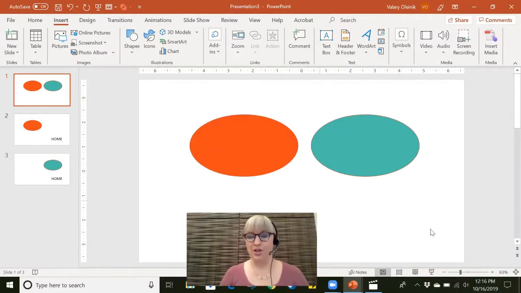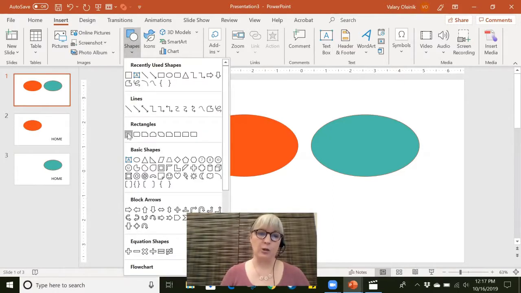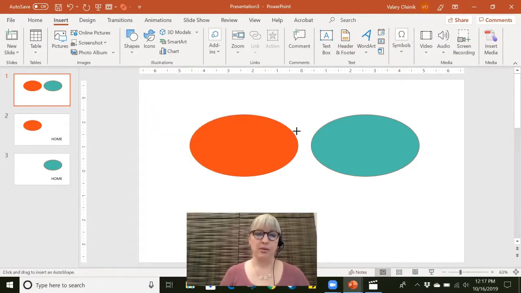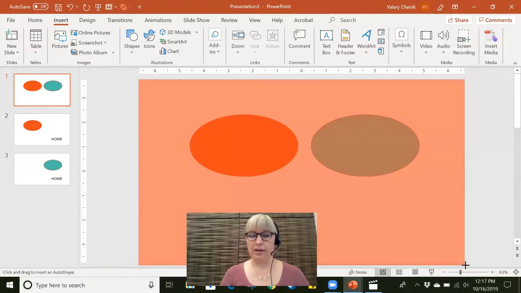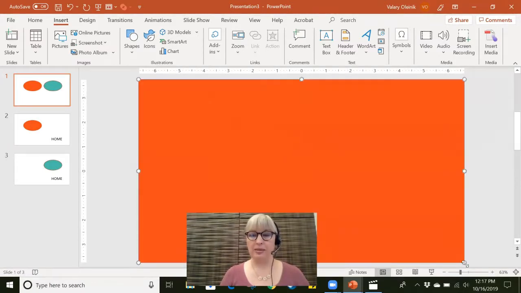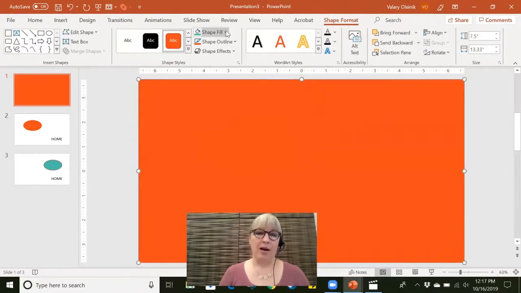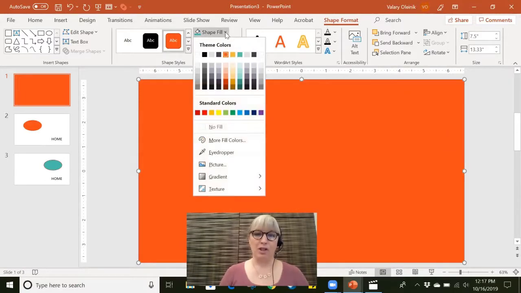So this is where the little trick comes in. I'm going to create another shape, just a rectangle, that's going to cover the entire slide. Now, obviously, I don't want a big colored shape everywhere.